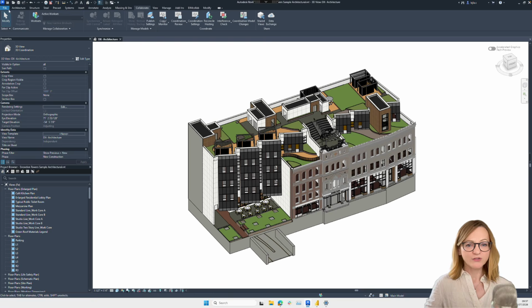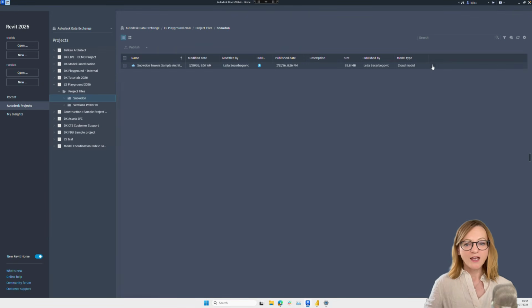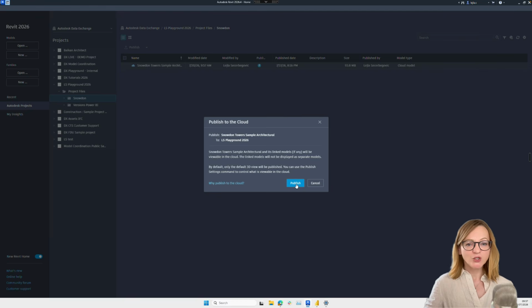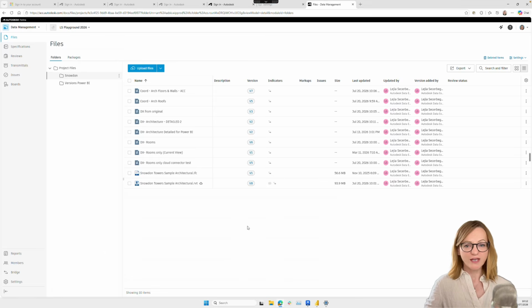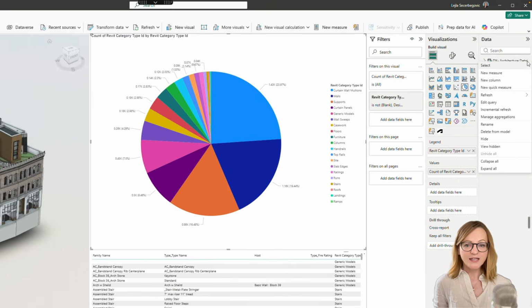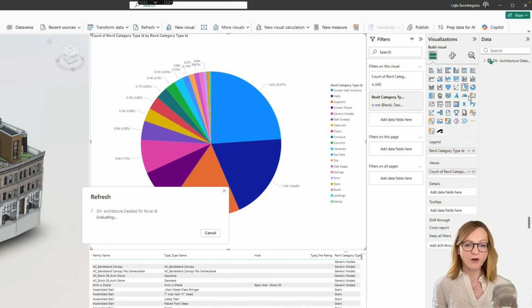Now I can save my new version. Once it's saved, don't forget to publish it so it's also available on Forma. After the version has been published, you'll see that all data exchanges created from this view or any other views where changes were detected are automatically updated. Now that the data exchange has been updated, I can return to Power BI and refresh the data. This ensures the data is loaded using the new connector and benefits from the improved performance.